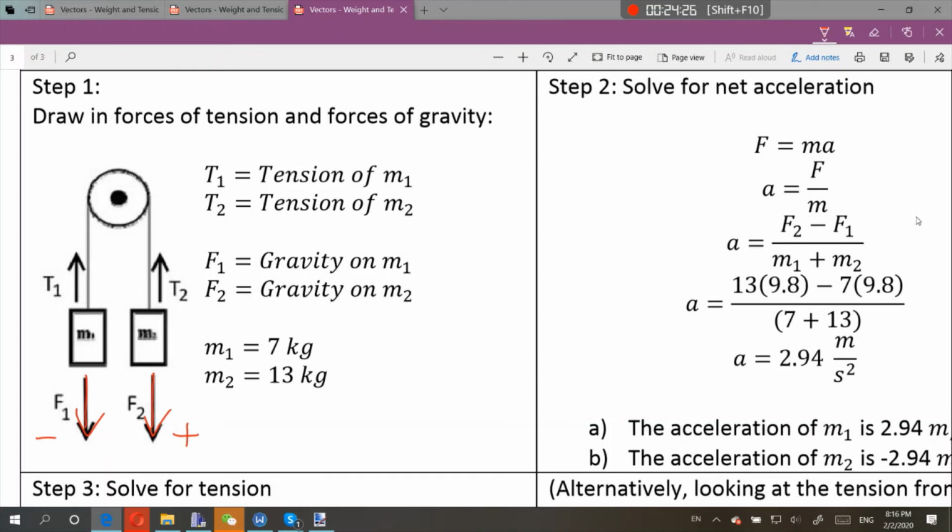So this is the total acceleration acting on both blocks at the same time, 2.94 meters per second squared. Now I don't have a sign on that. For this acceleration, my block 1 would end up accelerating upwards, and my block 2 would end up accelerating downwards. To make things easier, I'm just going to call this positive. So you can think of this system as going left or right instead, and we are going right.